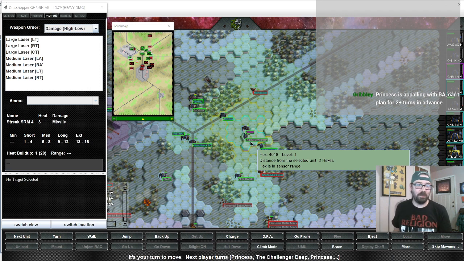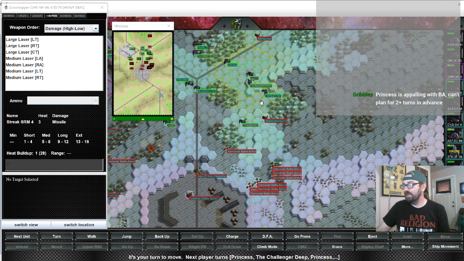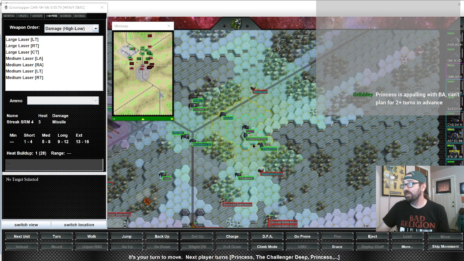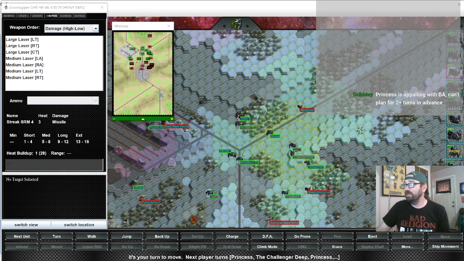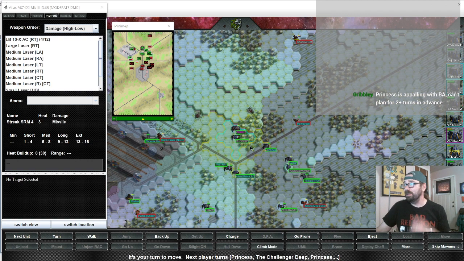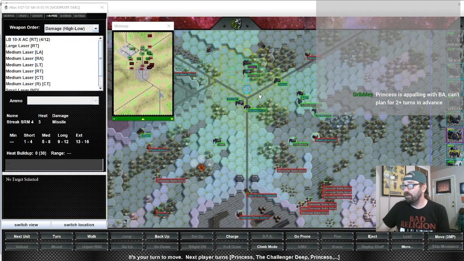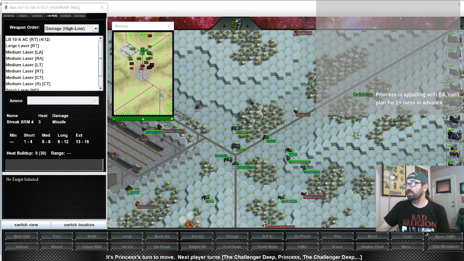Princess is appalling with battle armor. Can't plan for 2+ turns in advance. Doesn't mean they're not a threat. They're still definitely worth being aware of. We'll have Earl walk forward. Yeah, Earl will walk forward this turn.